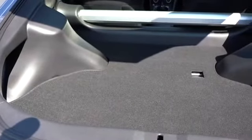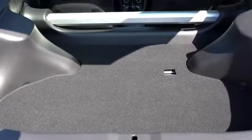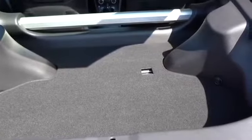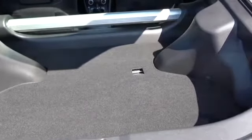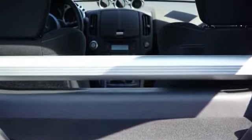But once opened up, cargo capacity is going to come in at 6.9 cubic feet, so not an incredibly deep amount of space back there, but for the Z, for the car, for what it actually is, there is a decent amount of space, so it is nice that it's there. But typically next I'll make our way to the rear seats, but of course the 370Z is a two-seater, so hooray, that is pretty cool.